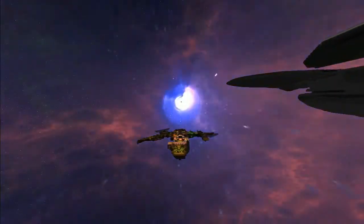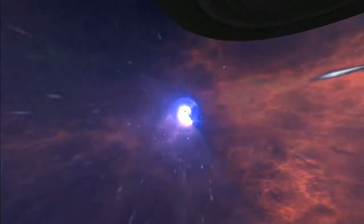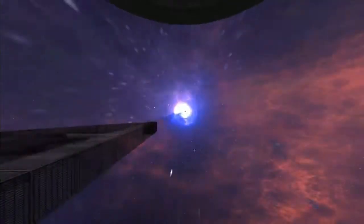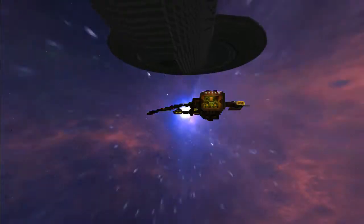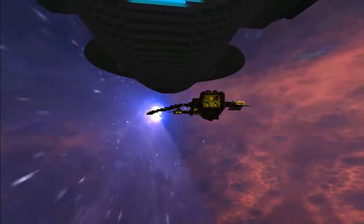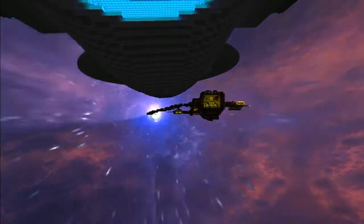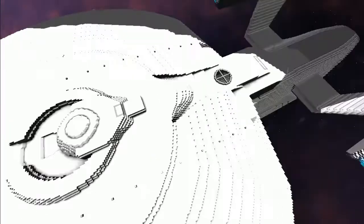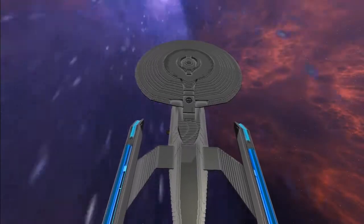Wormhole open. Moving the wormhole into position. Am I still in the clear? Yeah, good. I think so. I think I can take it up a little bit. Point it a little bit to the right. Move it over a little bit more. Okay.